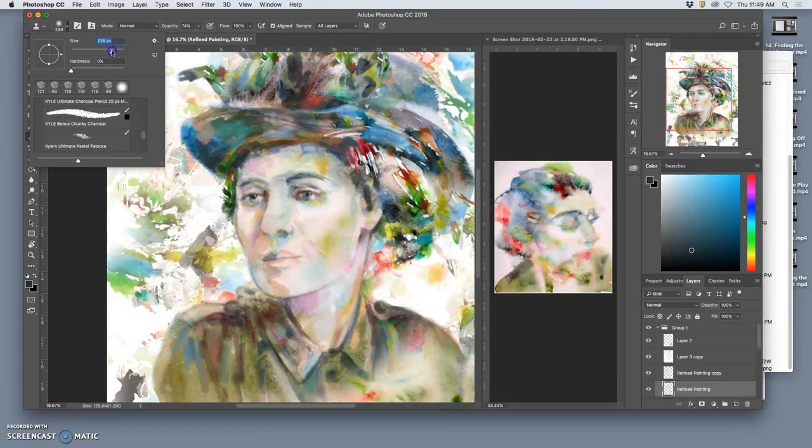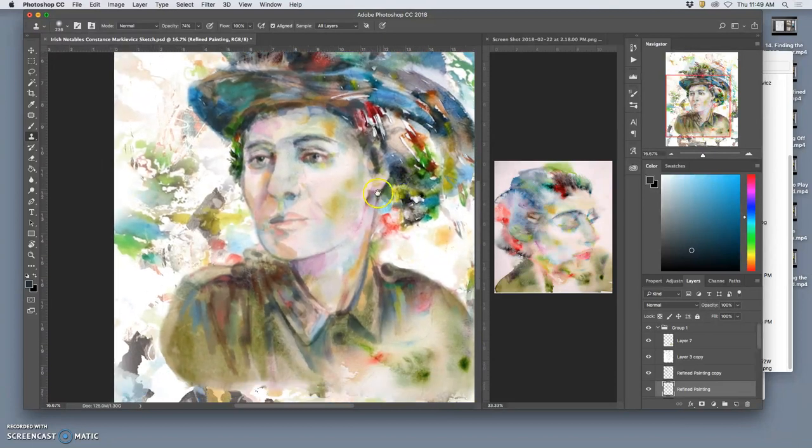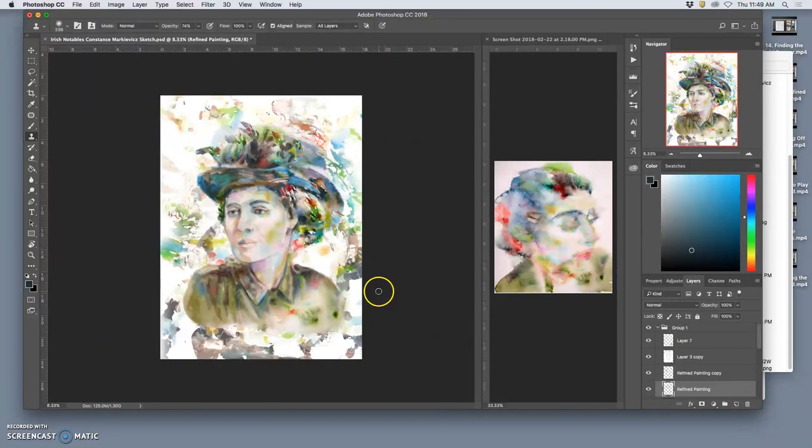Clone stamp from all layers. You can take certain things, bring them in. Let's see. Where else might that be helpful? Add a little bit of variation. Not at full opacity. Okay. All right.